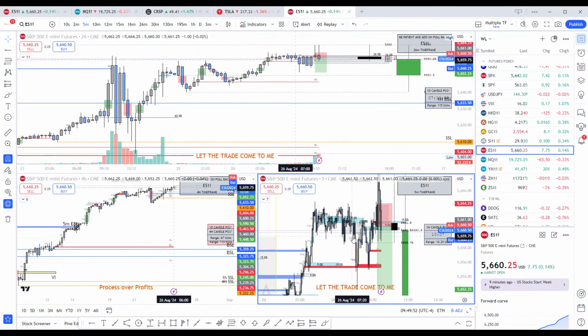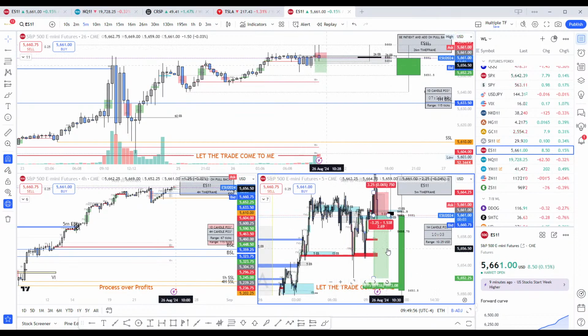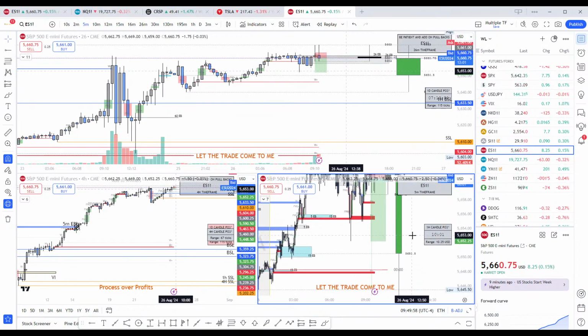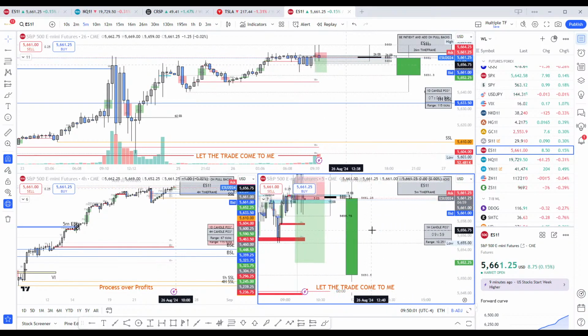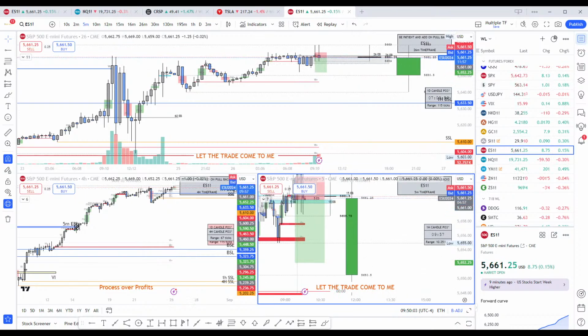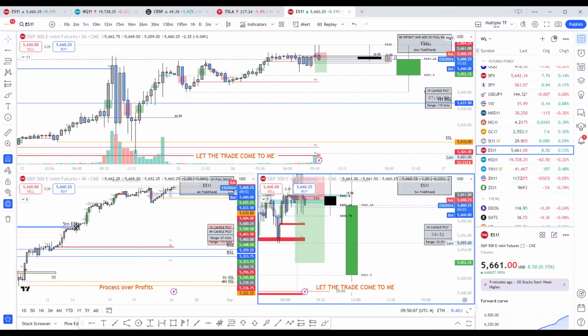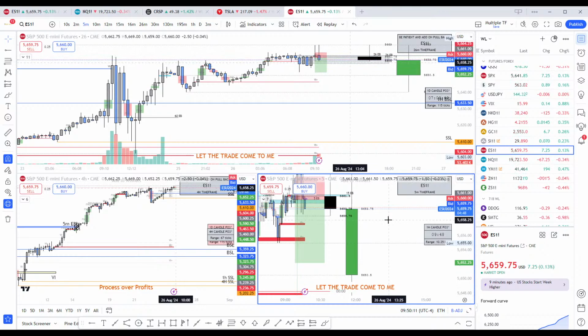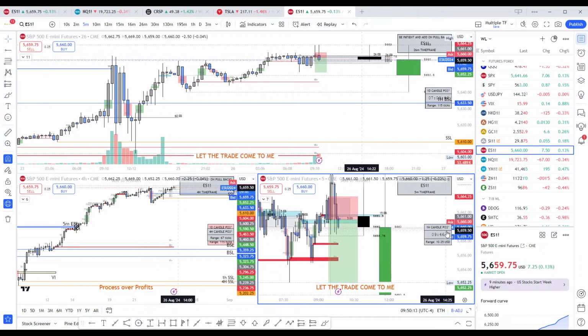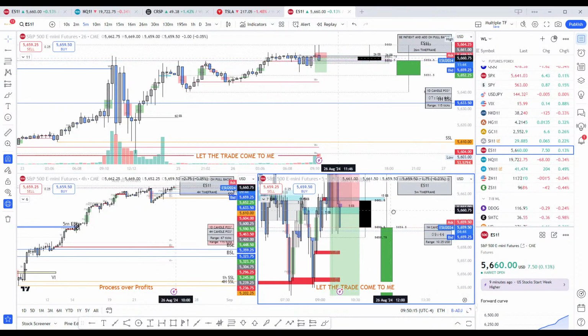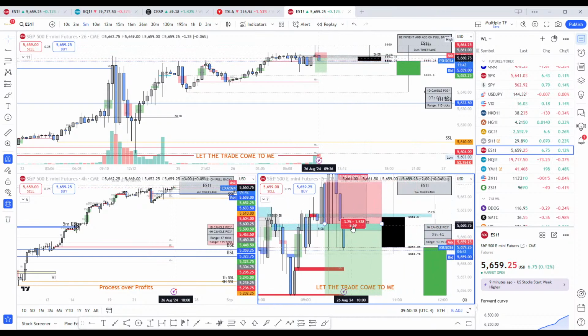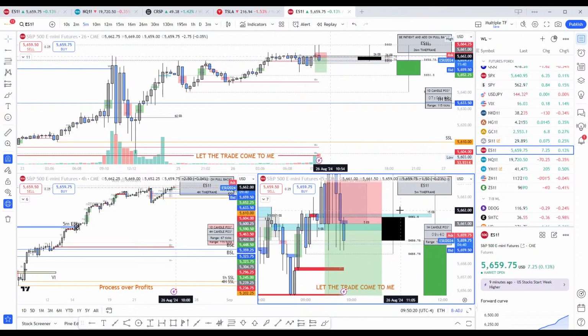It's kind of looking like an AMD setup. Your accumulation, your manipulation. Now we need to see if we get the distribution down. And we close directly on that level yet again. However, if this candle does close bearish, this is probably one of my favorite setups. Volume imbalance paired with the equilibrium block, specifically on ES.